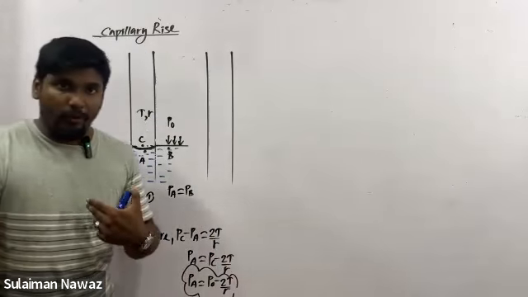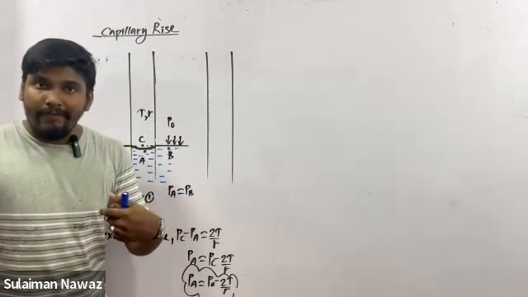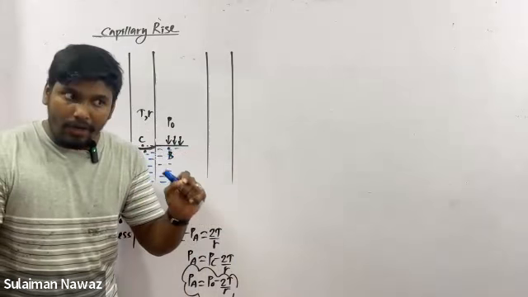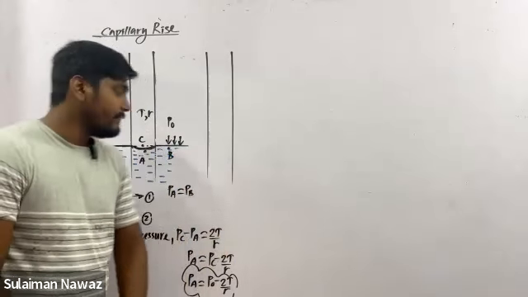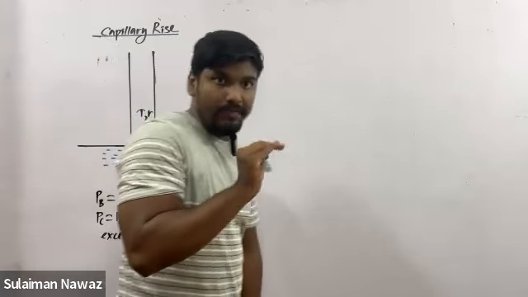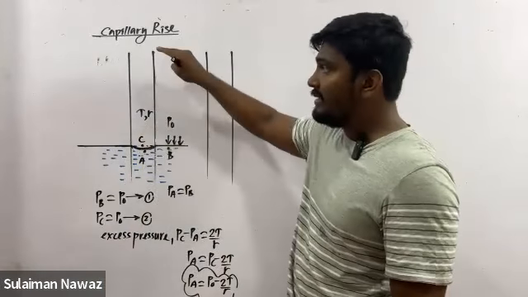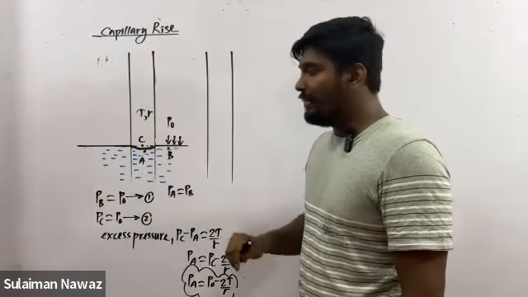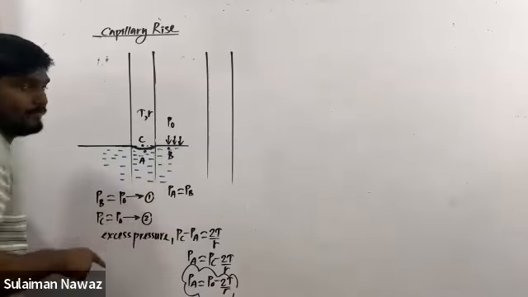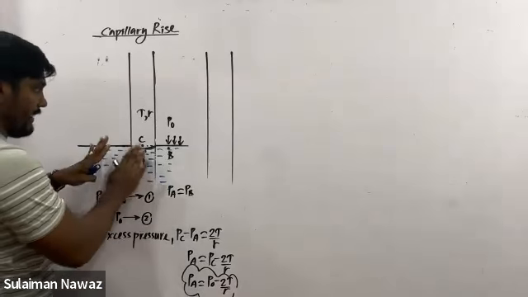Now, initially I also thought that points A and B were at the same horizontal level. But when I found the pressures there, I realized that PA and PB are not equal. That means A and B should not be at the same horizontal level. Then what would happen? This liquid meniscus would be somewhat elevated. So this liquid meniscus should be rising. Okay, so therefore this is a contradiction, because this can't be.